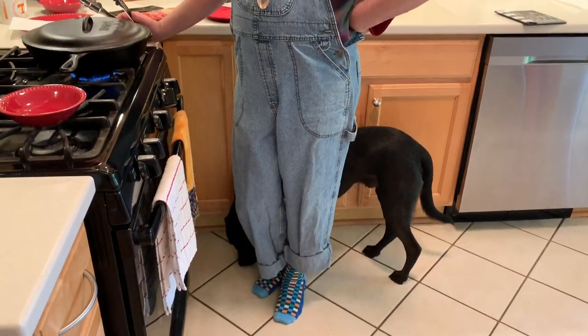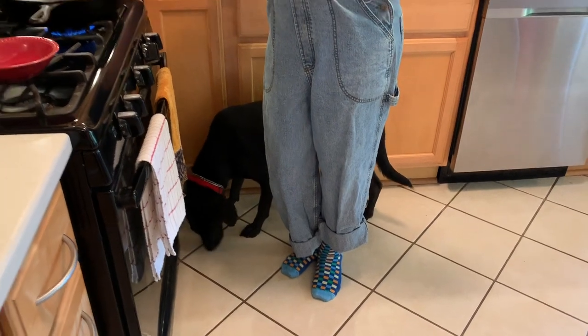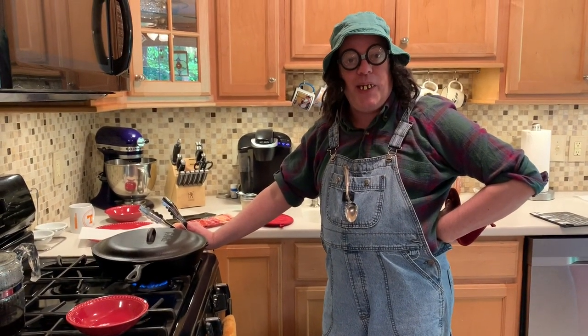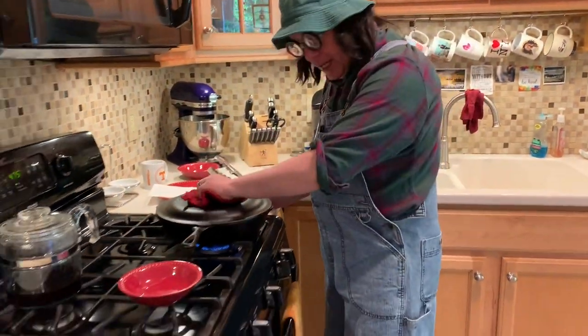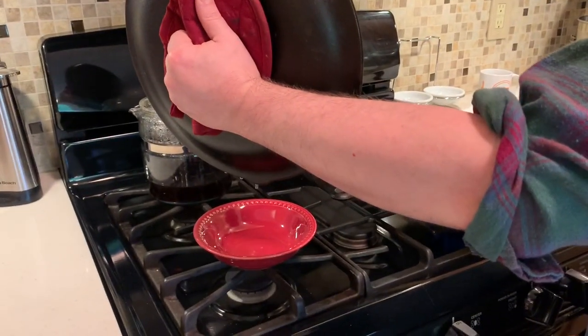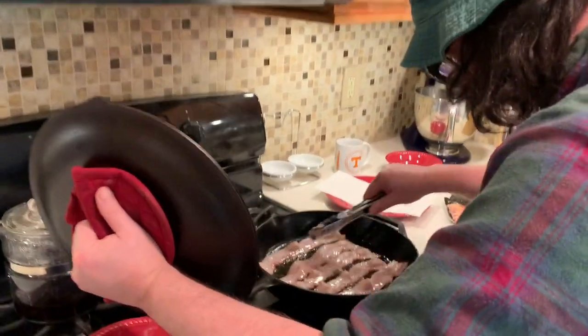Now my robo mop, Ace, he don't like it when I use that because he ain't got quite as much to come around and clean up. That's all right — he'll get some dog food. We might give him a little piece of scrap when we eat breakfast. It's cooking up really good here. So we're going to take this lid and I'm going to show you — see how that drips into that bowl right there? Yeah, that's what you want to do.